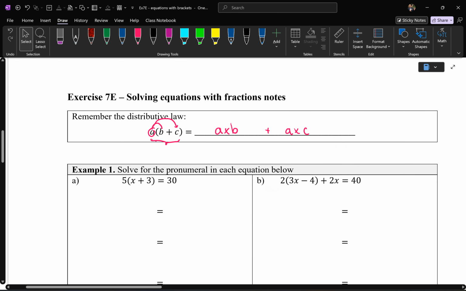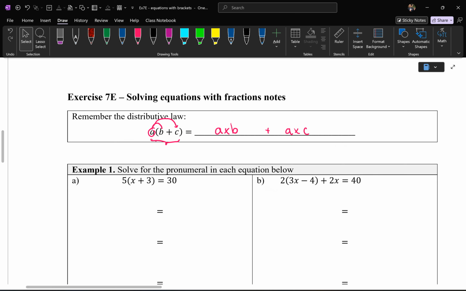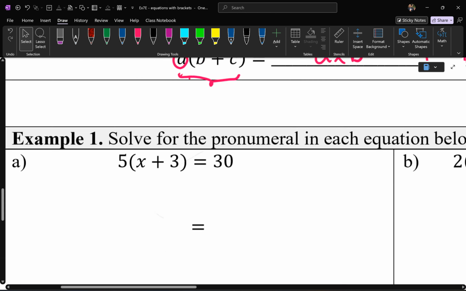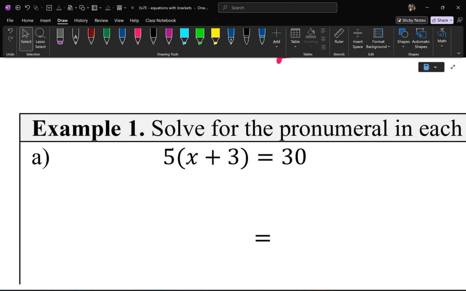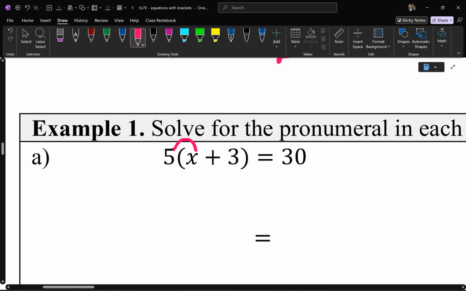So to solve these problems, your textbooks normally want you to expand the brackets. Later on, you don't actually have to. You can use SAMDOB, and you'll find that for this particular problem you can remove the 5 early, but the way the textbook wants you to do it, they want you to actually expand the brackets. So I'll show you both methods, but I'll show you what the textbook truly wants you to do. They want you to expand the brackets. So here we go, 5 times the x, and then 5 times the 3. So let's write that down.